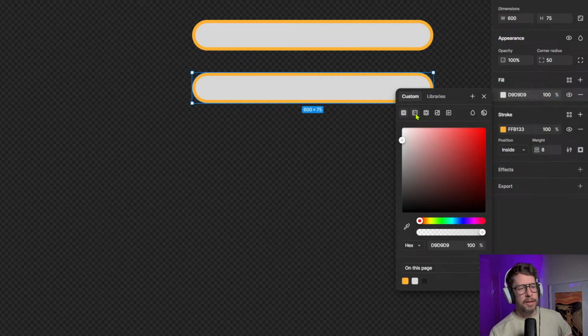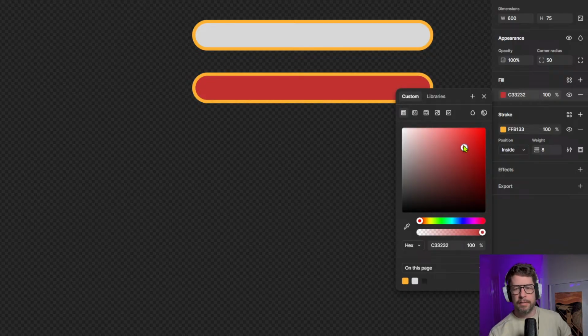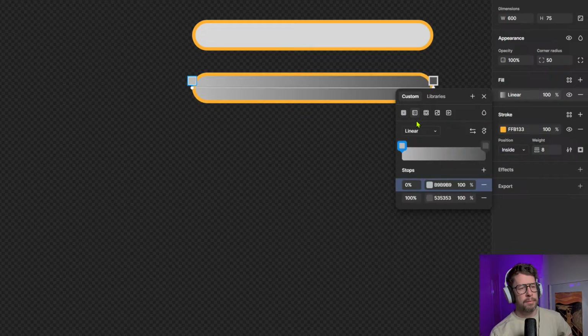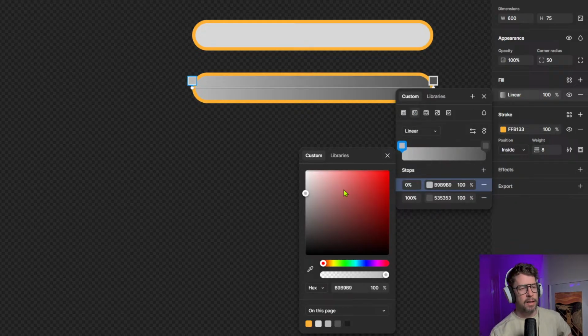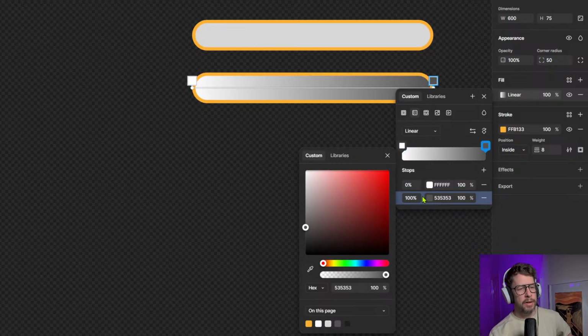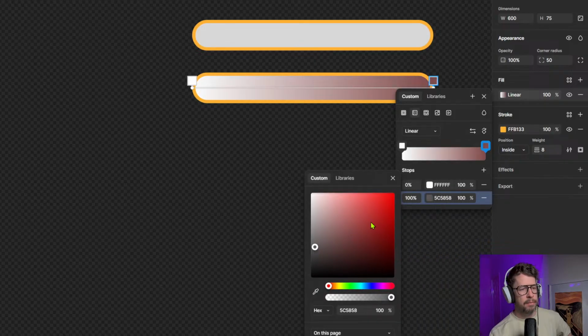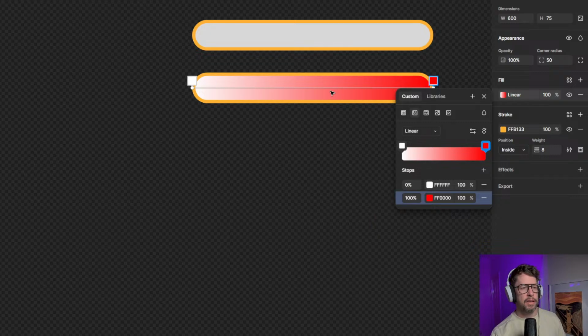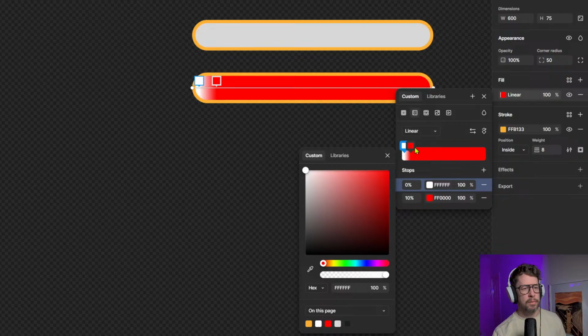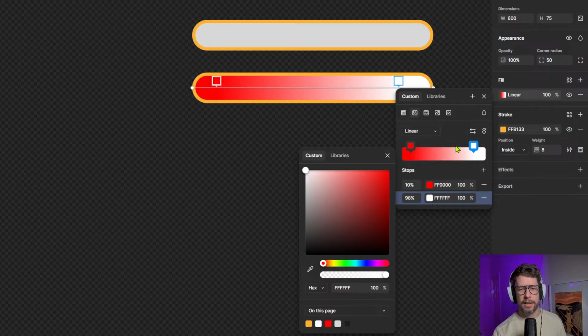But what I want to do, I want to come to this little button here, and this says gradient. Now, see, if I just do a fill now, say I just do red, it's all red. That's great if we want 100%, but we want all the in-betweens. So I come up to gradient, and it'll give me a choice of 2 colors here, and maybe I want one of them to be white, like it is. Maybe we'll make the other one red. And you'll see already we have this pretty gradient going on here. Looks a bit like a streak bar. We can swap these guys over. Let's swap these little markers over. Yep, see, now it looks like a bar that's going up and down.